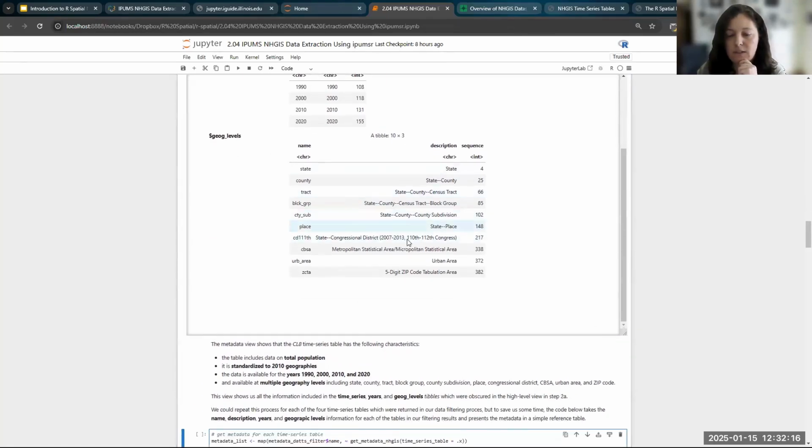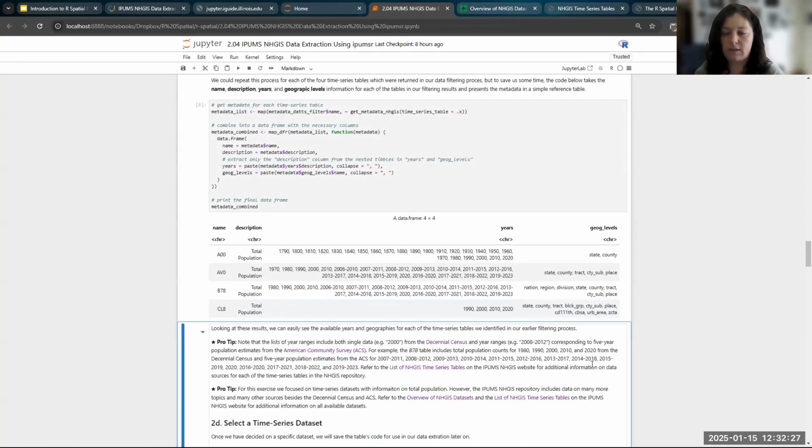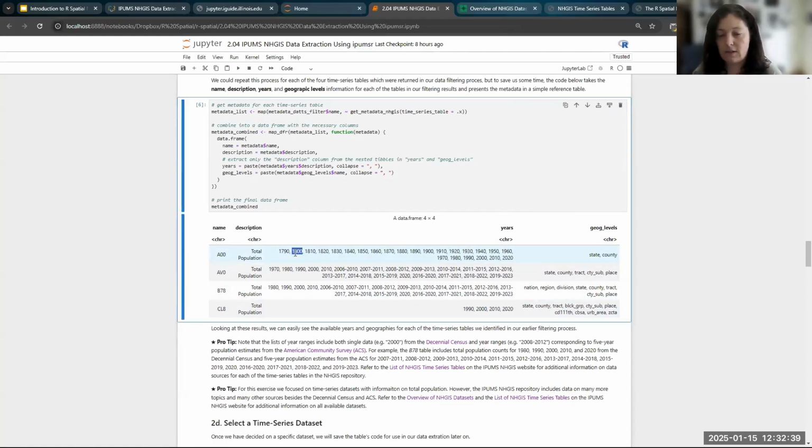This was only for one particular table, but I've created a bit of code here that creates a clean overview of all the tables that we identified through our initial filter. Here are these 4 tables, they're all about total population. Here are the available years and the available geographies. You can see there are individual years as well as 5-year ranges in the available years section.